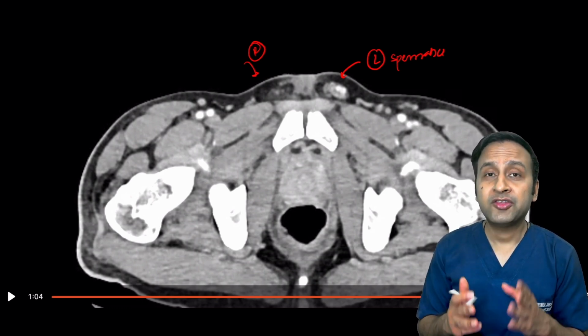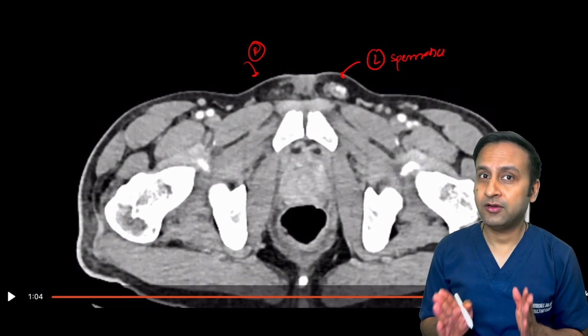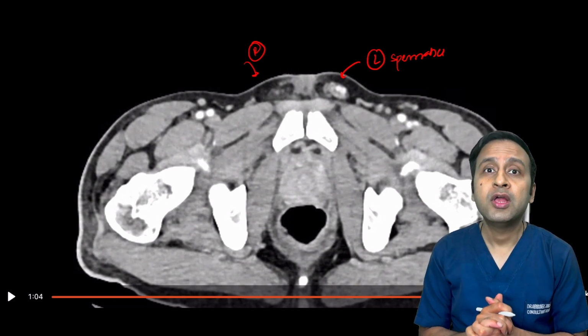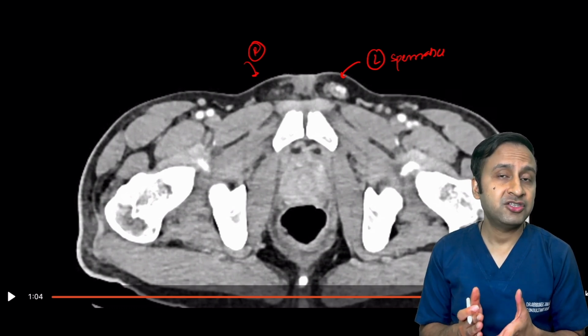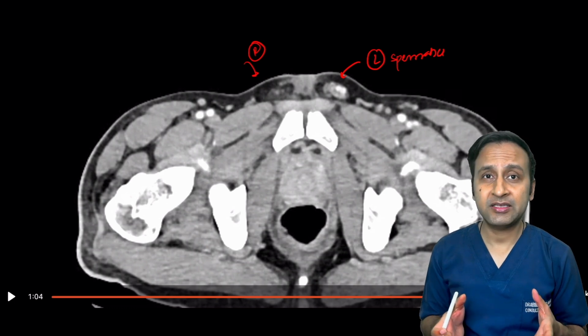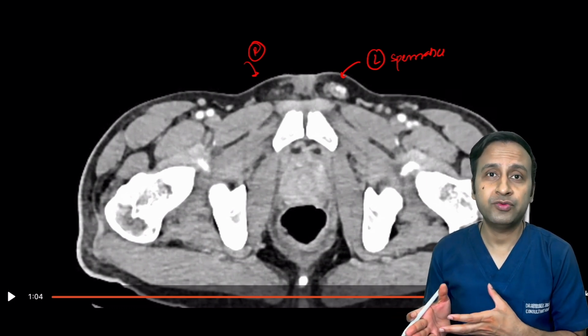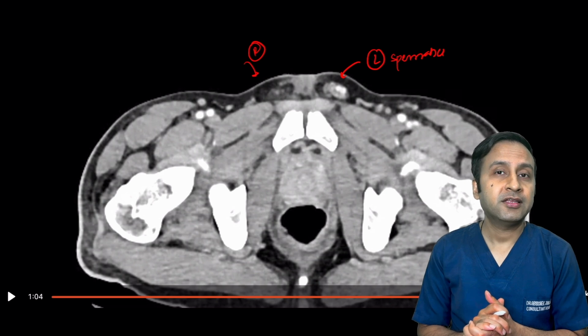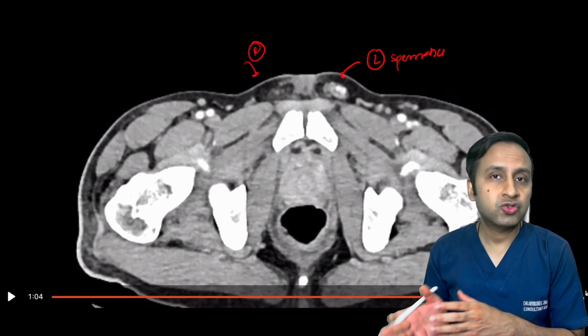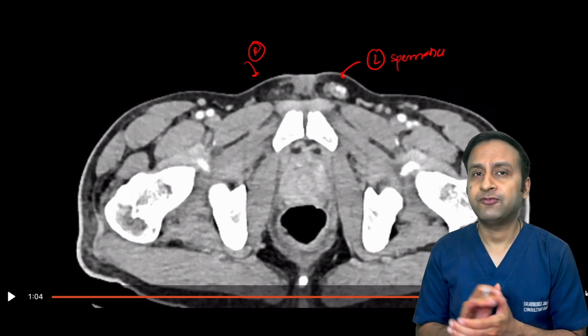So now there are three important lessons that we can learn from this particular case. Firstly, whenever a young patient comes to you with a retroperitoneal mass lesion, a retroperitoneal lymphadenopathy, always look at the gonads. However, in this case, the patient came to us with a history of trauma, so we never thought about finding anything in the gonads. But had we looked at the gonads, had we done a screening sonography of the gonads, the picture would have been a bit different.